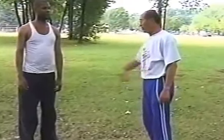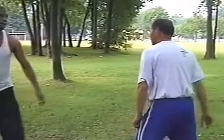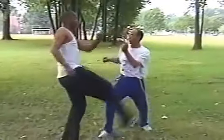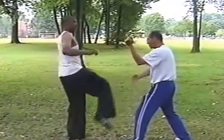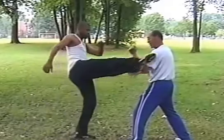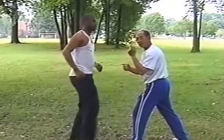Okay? So the change of foot is also very important. If he goes to a very high kick, in slow motion, when he goes high, I go this kind of way, following him. So he goes high, I go this one. I go with him. Don't stay there in slow motion waiting for his kick, or you've got a big problem because this force is tremendous.